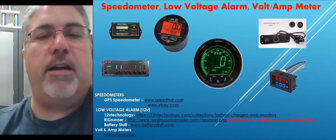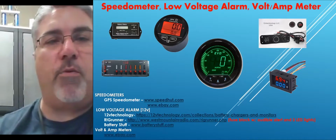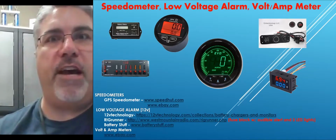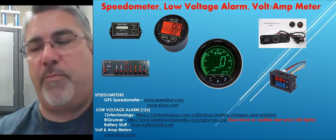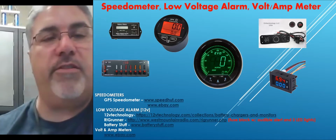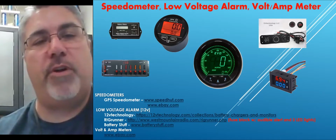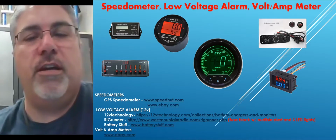Okay. All right. So one of the things you're really going to want to do is be able to monitor what your car is doing. How fast are you going? On a road race, it's important. You have to keep a speed of 15 miles an hour or faster. If you can't do that, then you have to pull over and charge at a safe place, or you need to load your car on the trailer and trailer to a safe place to charge.